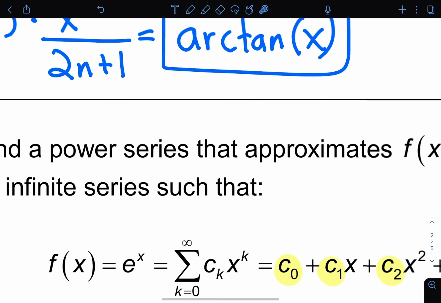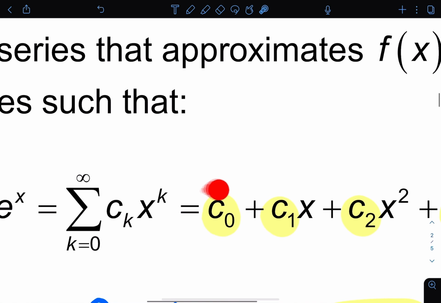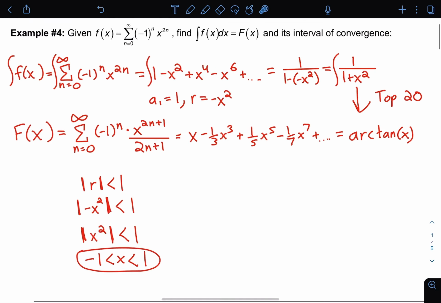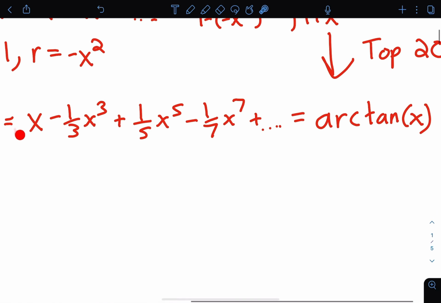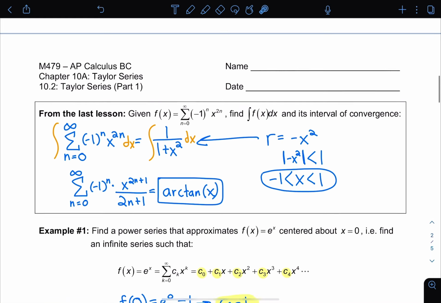Now, if we think about this with the arctangent example, maybe the constant is 0, or maybe some of the term coefficients are 0. If we go back and look again at what we did in example 4 on the last notes, there was no constant in front. There is no x squared term. There is no x to the fourth term. Well, technically they are there, it's just that the coefficients are zeros. So that's what we're going to try to find.